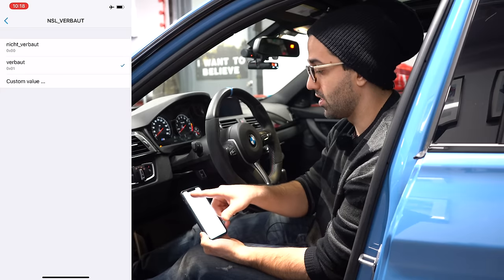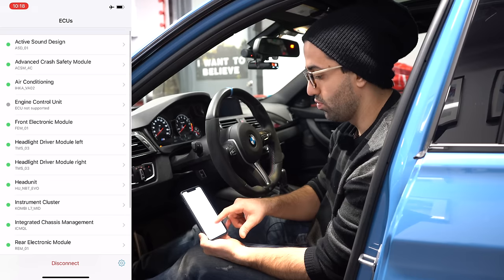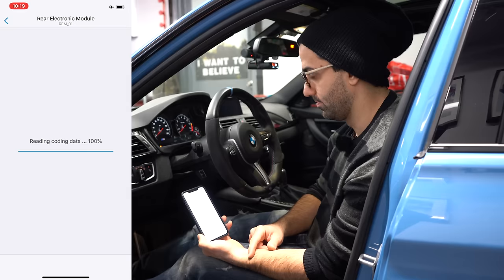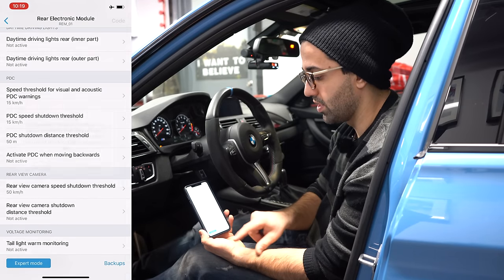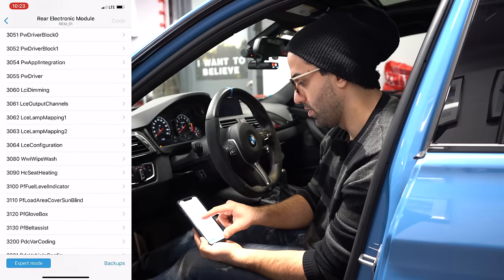In my case, I already did it yesterday, so it's been coded. So we can exit that. Then we go back, and then we go to rear electronic module, REM. You hit that. Now that we're in the menu, again, you go down here to expert mode, hit expert mode, continue after the warning. So in the expert mode, you go to 3063.